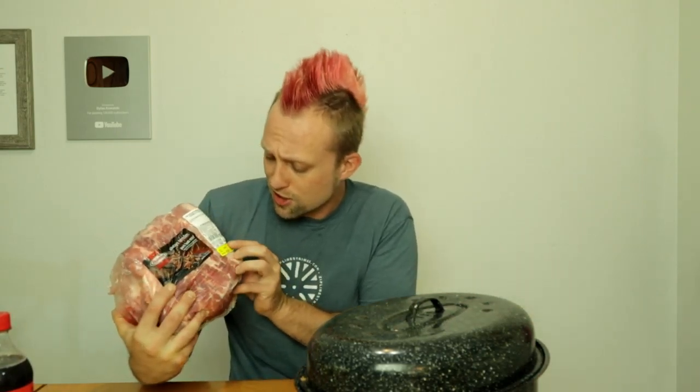You're gonna need a pork shoulder, aka a pork butt. Check your local grocery store — these go on sale at least about once a month. This one is normally 22 bucks, I got it for $8. I usually buy these when they're on sale, throw them in the freezer, and take them out when I have something like this. You're also gonna need a roasting pan with a top. If you don't have one, just go to the dollar store, get the foil roasting pans, use foil on top — I'd recommend getting two since they're usually two for a dollar. So this is real easy, it will be a whole lot of fun. We just got a little bit of prep to do with the pork, so let's go in the kitchen and get cooking.